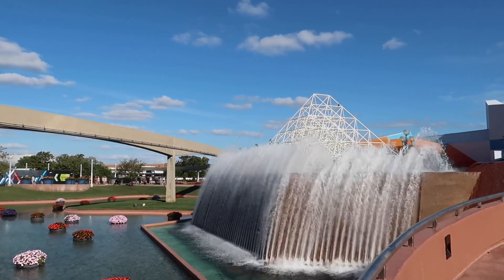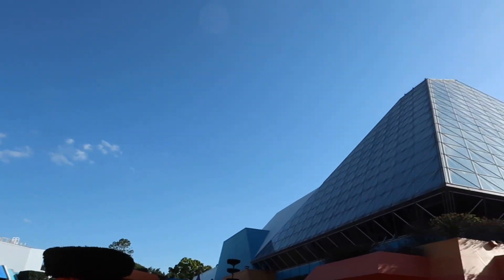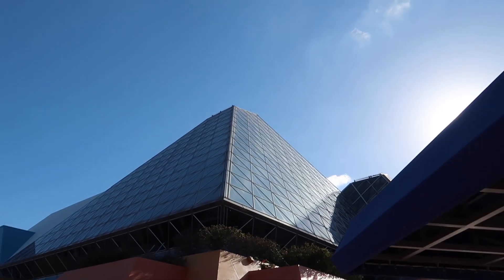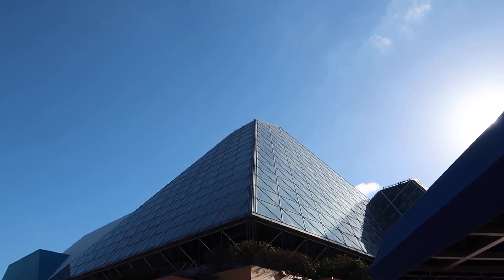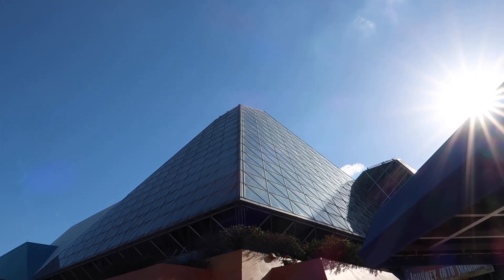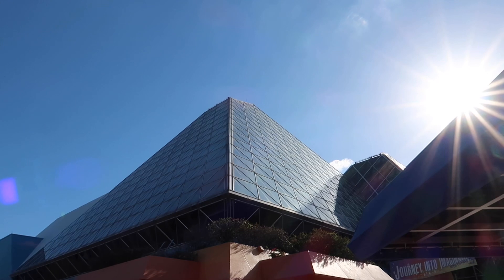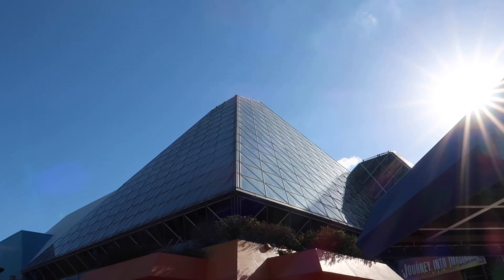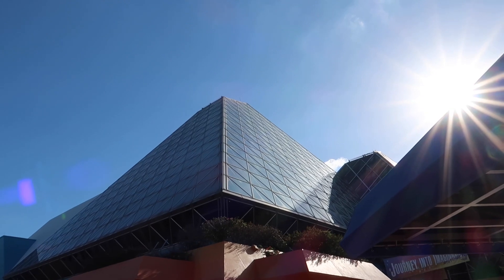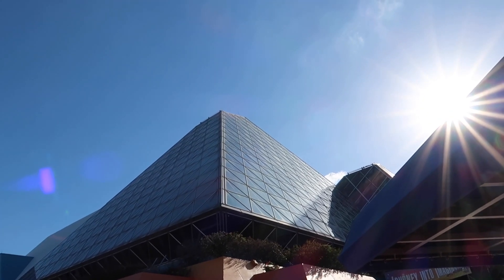This would be my usual spot to get that monorail going around Test Track off in the distance. It has not returned yet, but just to pinpoint and show exactly where that lounge is — it's right up here as I get in the shade. Up in the top of that pyramid up there. I'm going to get myself a beverage. They have the soda machine — the Coke one that has all the different flavors. Freestyle! That's what it's called.